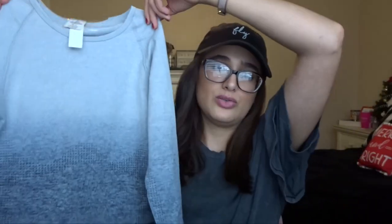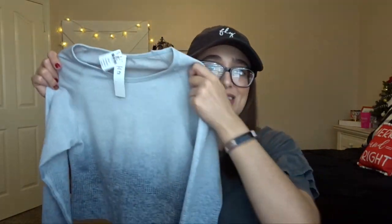Then I got a few clothing pieces — everything was 50% off. I picked up this little cropped workout tee. These are kind of like skin-tight bodycon material good for working out. I got a medium — it was originally $39.95, so I got it for about $20. It's a long sleeve and it has thumb holes! Even the lady shopping next to me saw it and said, 'Oh my god, that's so cute, is there another one?' I had to tell her no. It's going to be so cute.